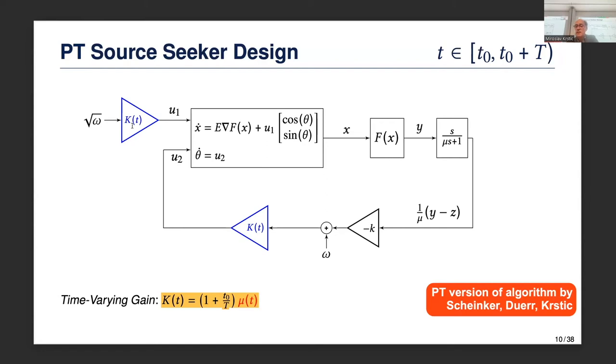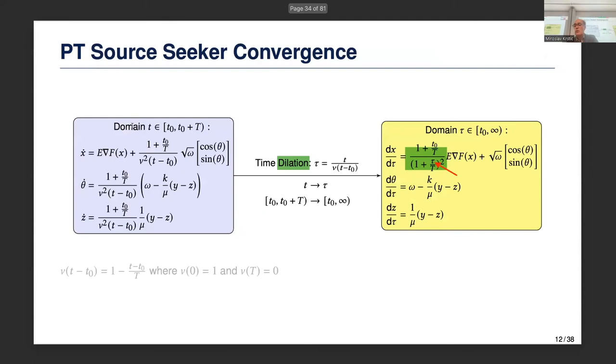It's the theory, namely the study of this closed loop system that is the interesting part here. So how is that done? The first step in the study is taking the model along with the algorithm and applying the time dilation transformation, where the finite time operating vehicle is converted into a model that is studied on an infinite time horizon. You will see that the destabilizing repulsive term is now multiplied by essentially a 1 over tau squared time varying coefficient. So as time progresses, as the real time approaches the terminal time, capital T, the repulsive force will matter less and less under that feedback.